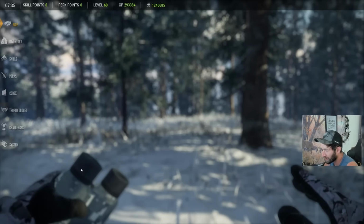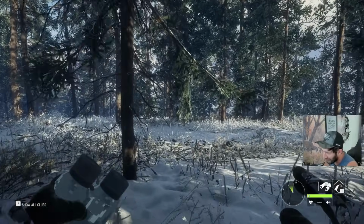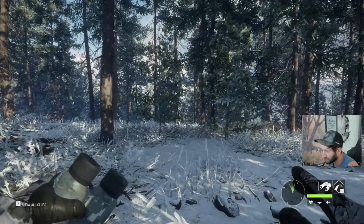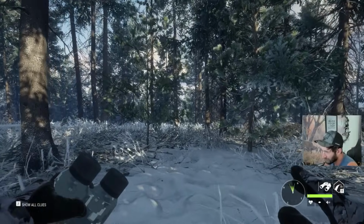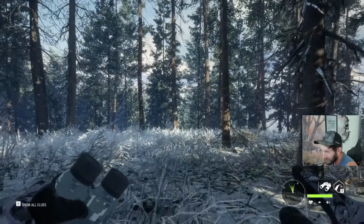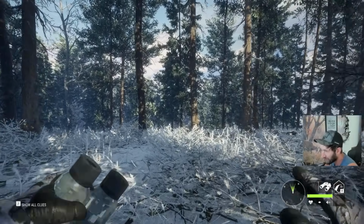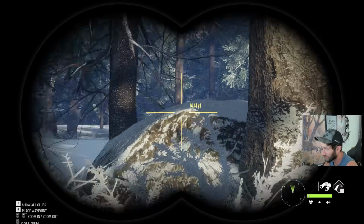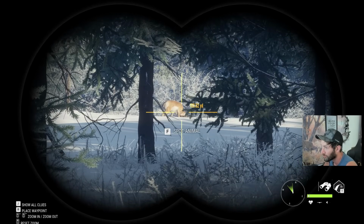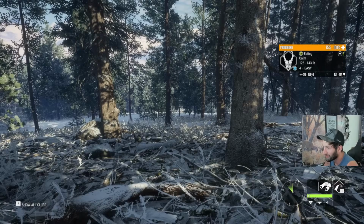Alright, now we're well within range. I would say we should be, yeah, 160. Now, we took a shot at 180 before, and we did get about 8 inches of drop, so we'll for surely have to factor that in. If we get to 150, we'll just hold for top of the lung. Ideally, I'd like to get under 100, but don't know if that's going to be possible with this wind. Ooh, this wind is not too pretty. Let's see. Oh, God. There he is. He's 120 yards away right there.